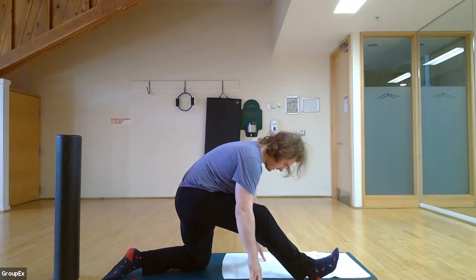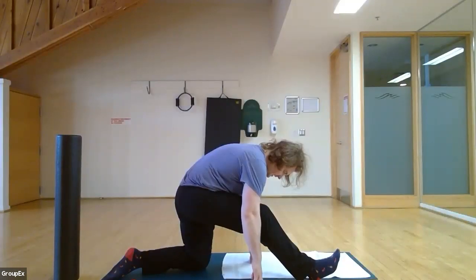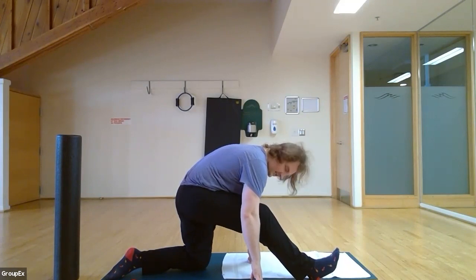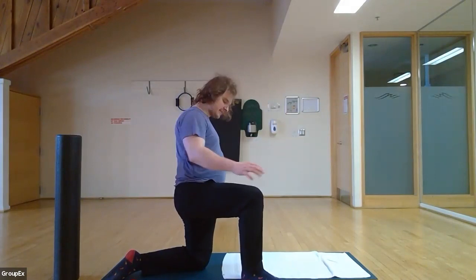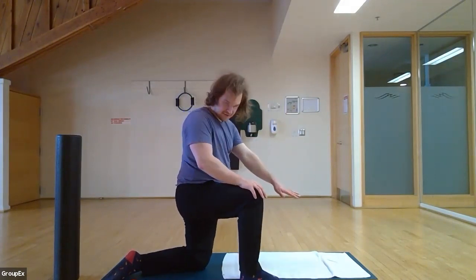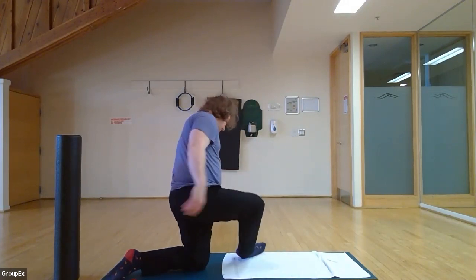Excellent. And 5, 4, 3, 2, 1. All right. From here, taking that same leg, placing it parallel to the edge of the mat if you can. If not, a slightly bent is fine too. We're going for a pigeon pose / glute stretch.